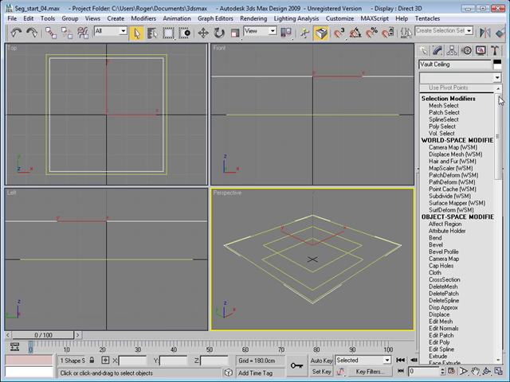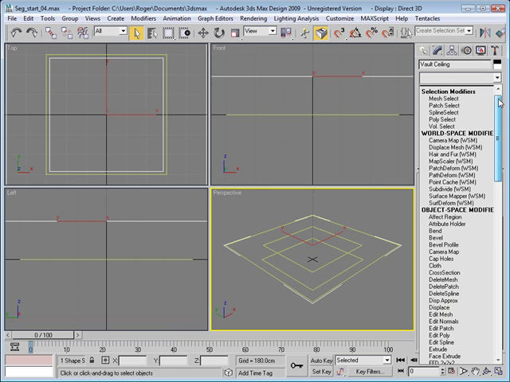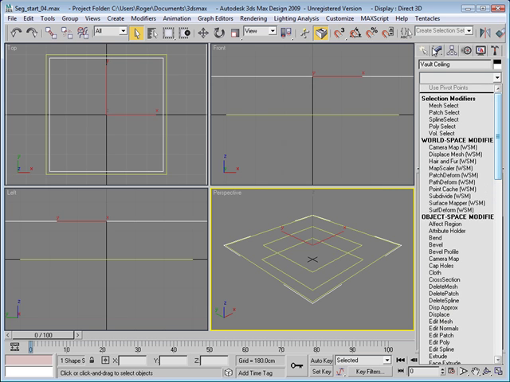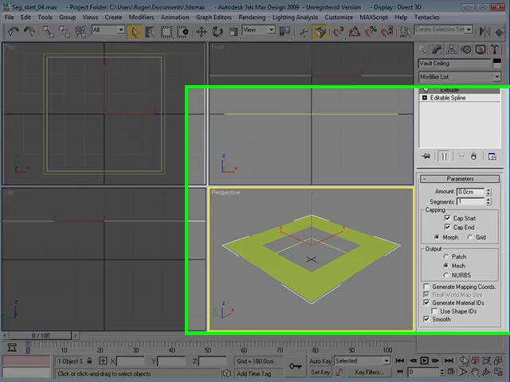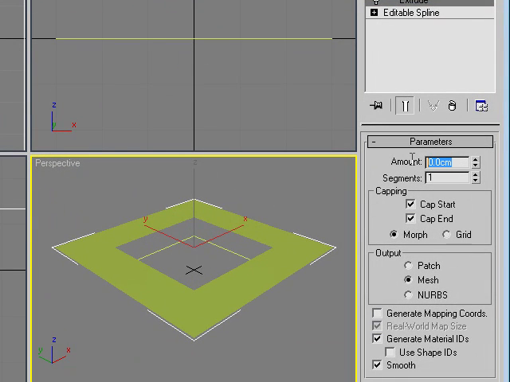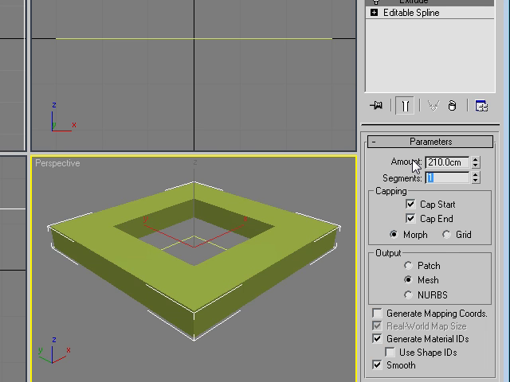So we'll use here a modifier called Extrude. So we have to be here in the Modify panel. The object that we want here, the vault, has to be selected, and we go here to Extrude. Give the value we want, 210 or 7 feet again, and hit Tab or Enter.